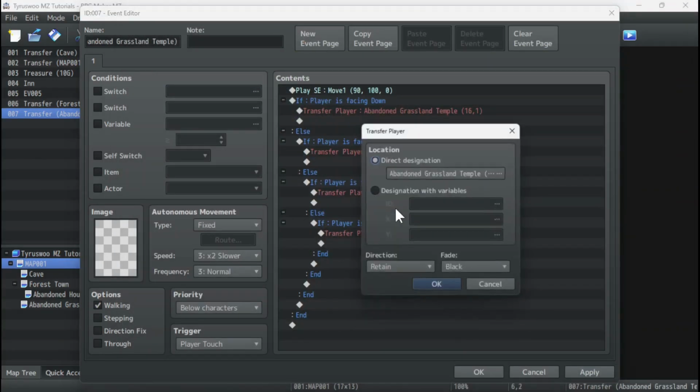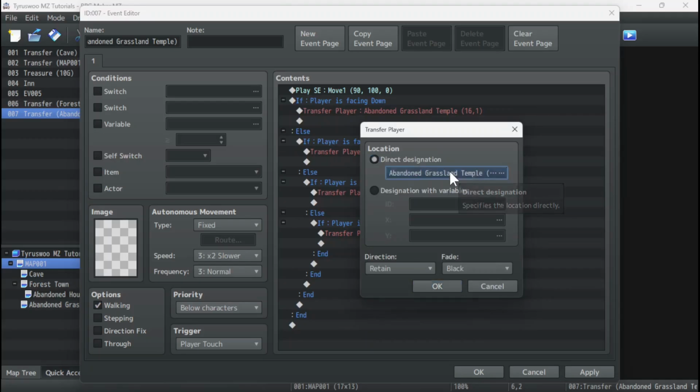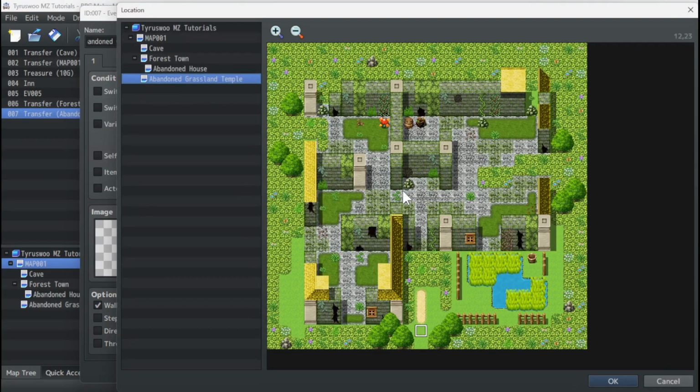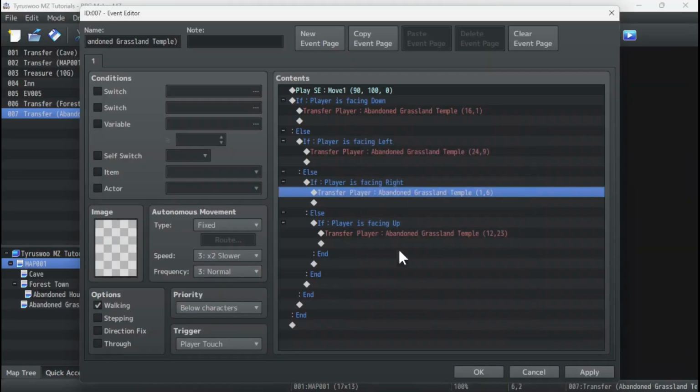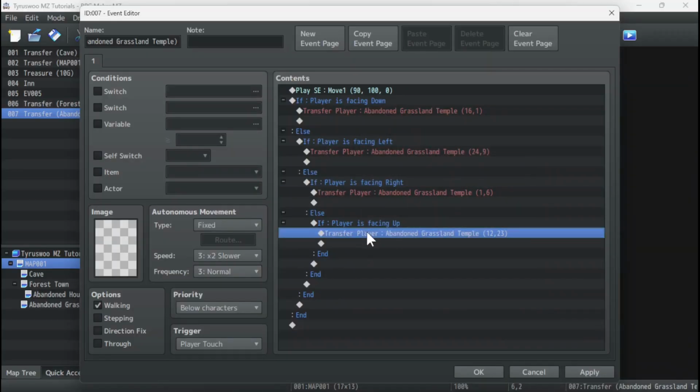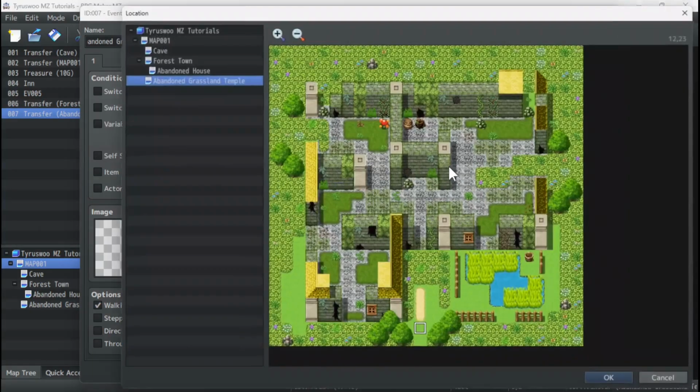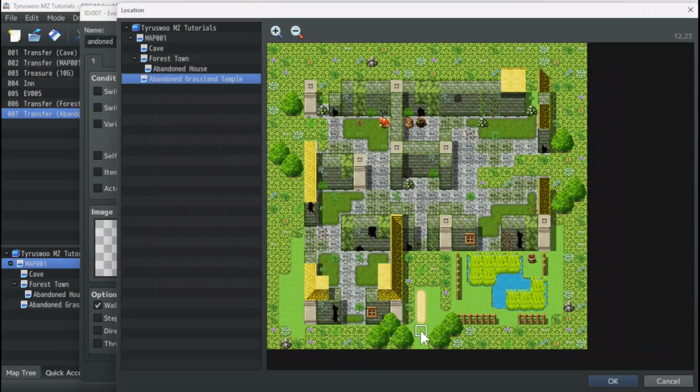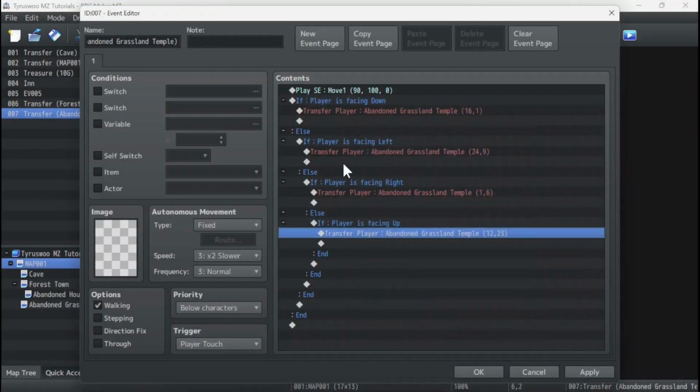Okay, if the player is facing right, we'll right click, we'll choose edit, and we'll choose to have the player enter from one of the sides over here. We could choose right here or right here. I'm just going to choose this one, have the player appear right there on the map. And then we're going to go to if player is facing up, and we'll right click on this. Now this one, we'll see this is where we want the player to appear if facing upward, if facing northward when entering the map. Okay, so we'll just do that. So that completes our conditional transfer based off of player direction.